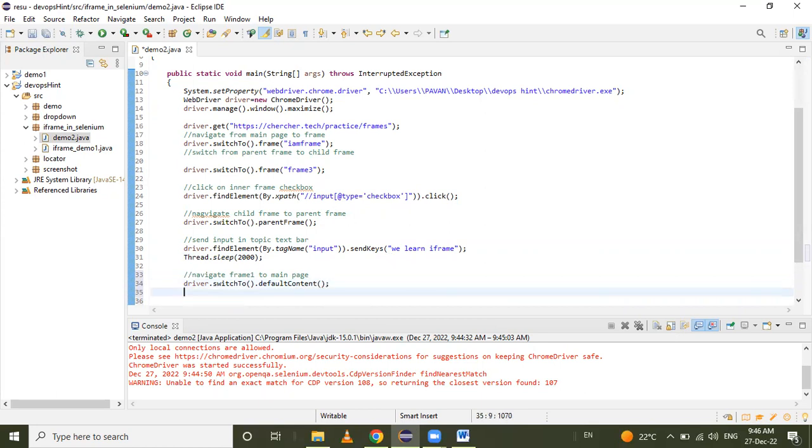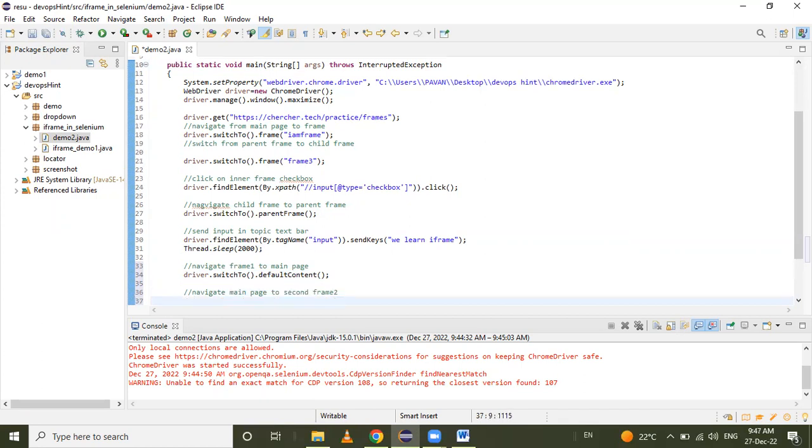Okay, after that we have to switch. Comment here firstly: navigate main page to second frame.